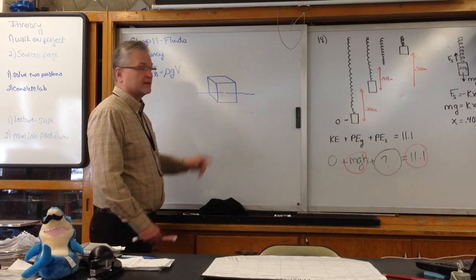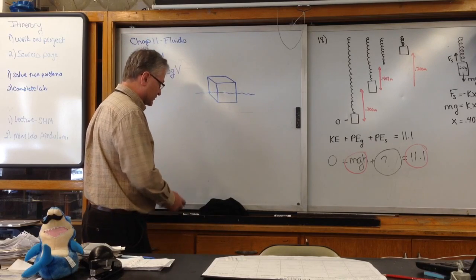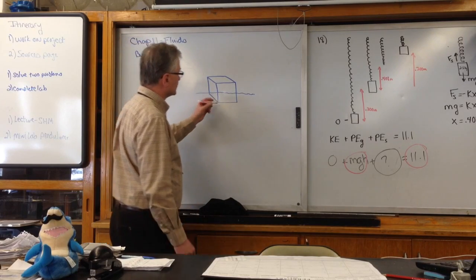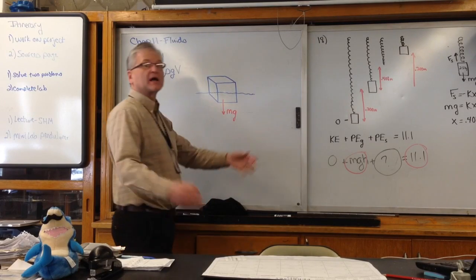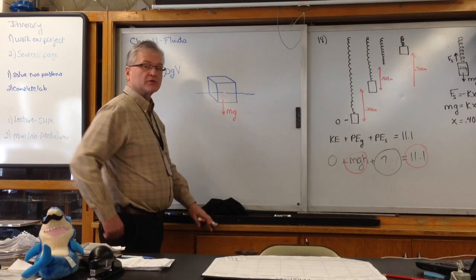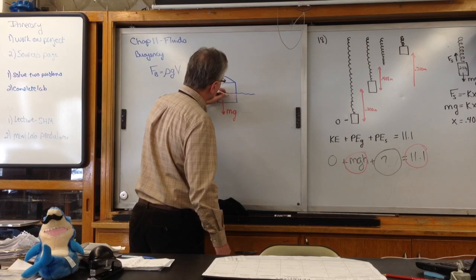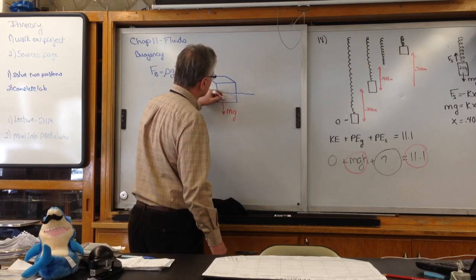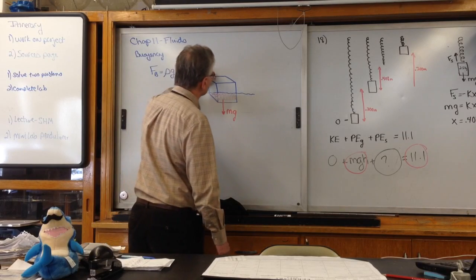All right, now I'm looking at this ice cube. It's partially under the water. So let's draw out the forces here. So if we draw the forces, we know that the ice, this block, let's say it's a block of wood. The block of wood's floating on top of the water. It has weight to it. All right, now, if I look, a certain portion of that is actually under the surface of the water itself. And there's a buoyancy force pushing upward.